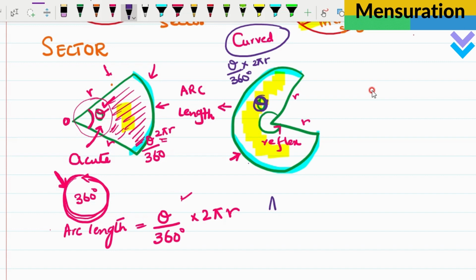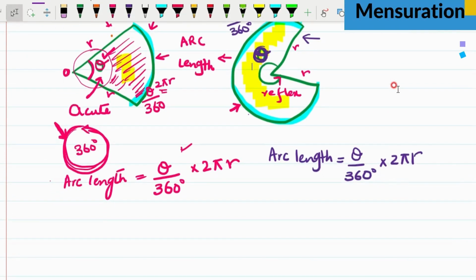So to calculate the arc length of this side, we will use the same formula, theta over 360 times 2 pi r. R must be this one and theta must be this one. Whatever is given is your angle. We can substitute and get the answer. Okay, that is all about how we can calculate the arc only. I am talking about this curved line which I have highlighted here, right? I'm not asking about the perimeter, I'm just saying the arc length. What will be the length of this curved line?